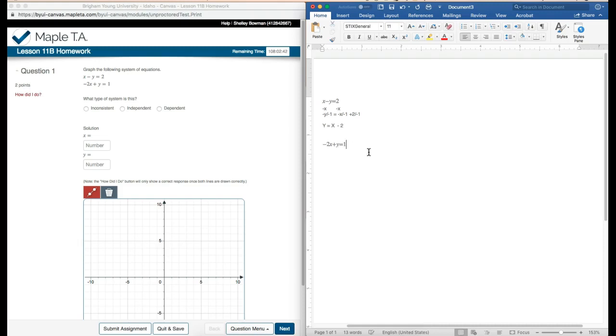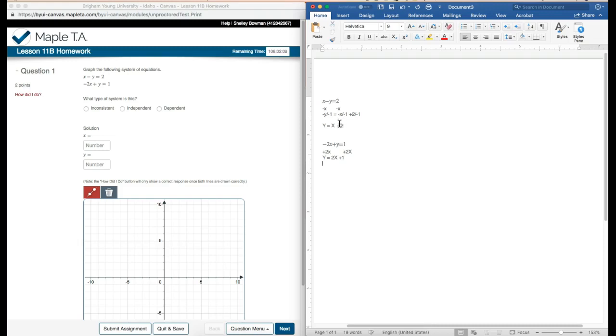The other equation down here, again, I'm going to keep solving for y by removing everything that doesn't have a y on the left side to the right side. So I need to do the opposite here to get rid of the 2x, so I'm going to add 2x and add 2x to the other side, and just like before I'm going to leave the x in front. So negative 2x plus 2x is 0, and I'm left with a positive y equals a positive 2x, again leaving the x in front, and positive 1. And this one, it's all done. I just had to move the 2x over, and that was wonderful.